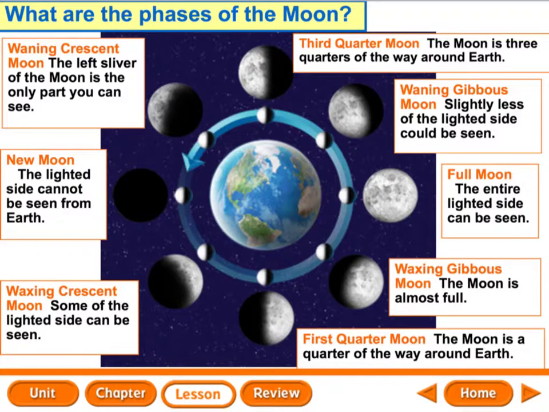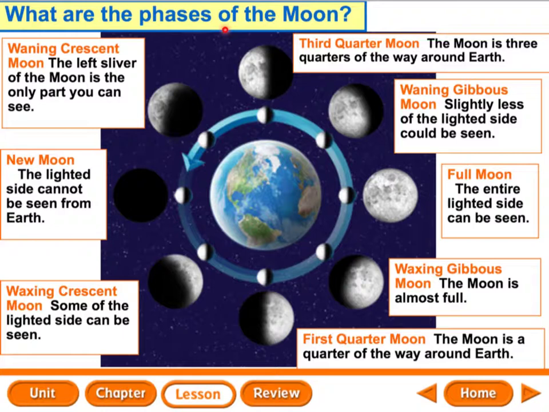Now we know rotation on Earth is 24 hours, which is a day. We know the revolution of the Earth around the sun is 365 and 1/4 days. The revolution of the moon around the Earth is give or take 29 days, which is about as long as an average month. A month is about 30, 31 days, depending on the month. So because of this, while this is happening, it's revolving and getting different amounts of reflected sunlight. It appears that the moon is changing shapes. Those are apparent shapes, and we call those apparent shapes phases. The phases of the moon.